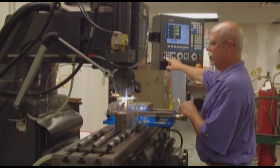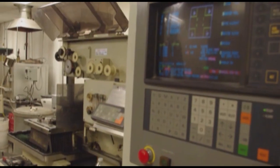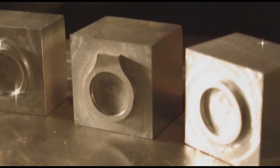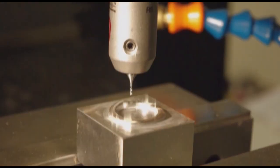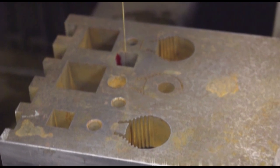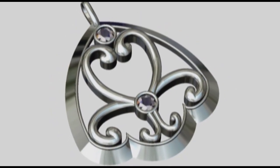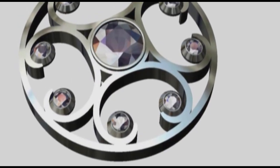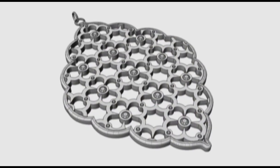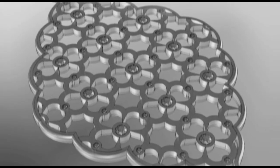After all the changes have been made and a final design is approved, computer-aided manufacturing is used to produce hubs, dies, and various other tools used in the die-striking process with an automated 3-axis milling machine and a wire electrical discharge machine. By using this new technology, Jabel is able to bring designs to our customers faster than ever before, and because of the CAD's calculated abilities, it allows for more intricate 3-dimensional designs which are very difficult to produce by hand.